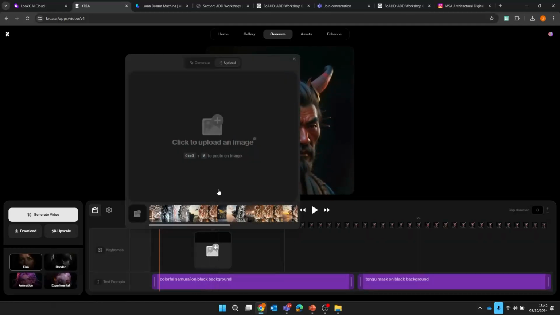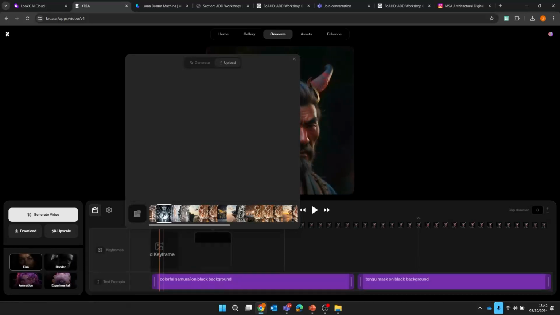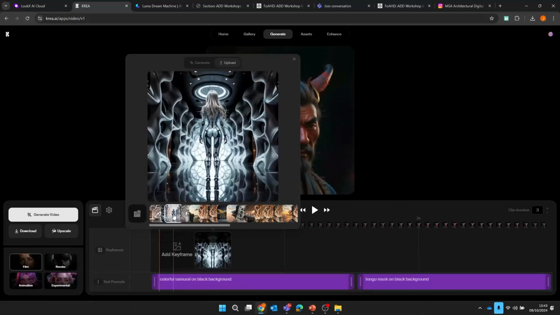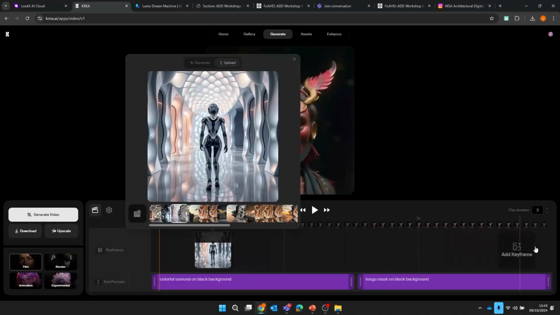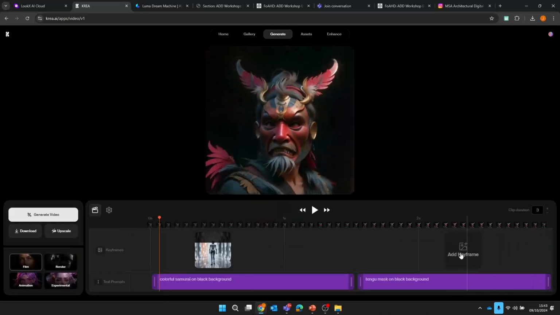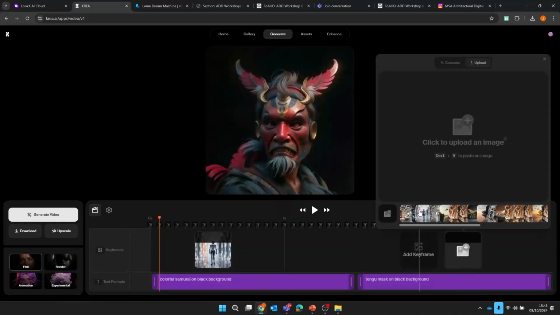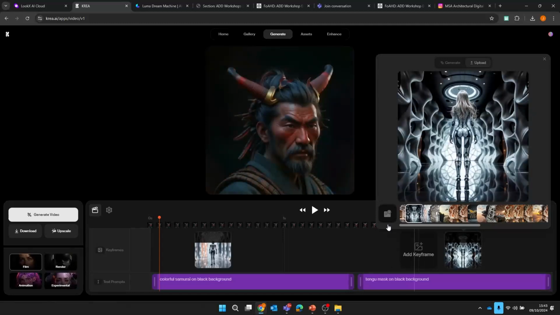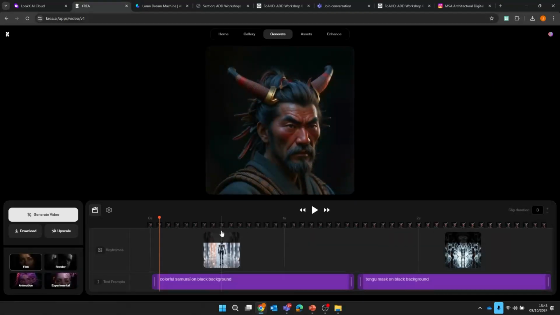And you can just choose to upload an image. So I'm going to try and do something a bit different. Make sure you adjust the prompts as well.